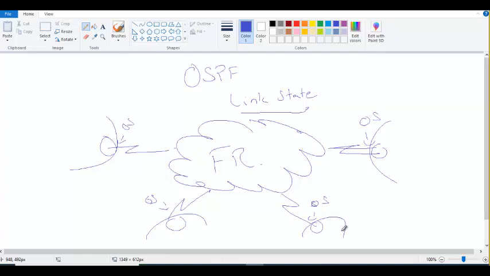Now, according to OSPF, it is running on a non-broadcast multi-access or non-broadcast link, meaning I cannot do broadcast. If I'm not able to do broadcast, I'm not able to do multicast also. If I'm not able to do multicast, I cannot send hello packets. If I cannot send hello packets, I can't learn neighbors, and neighbors can't learn me. So non-broadcast multi-access or non-broadcast environments don't support multicast.